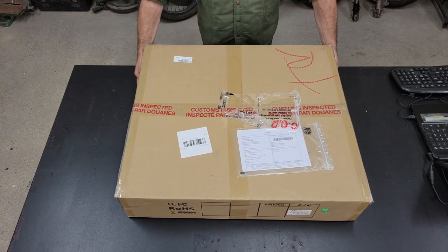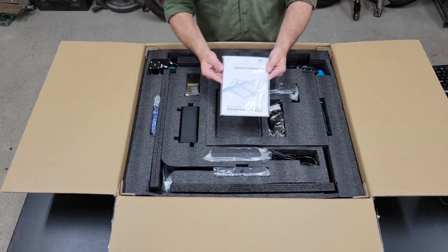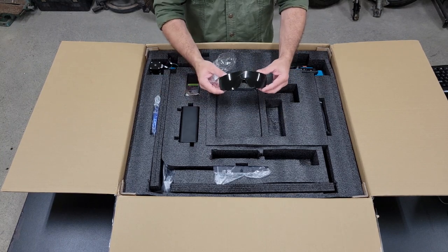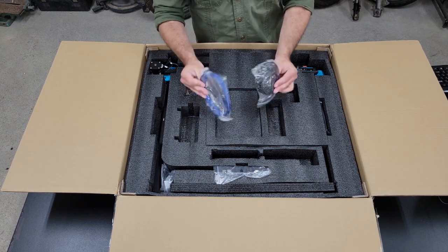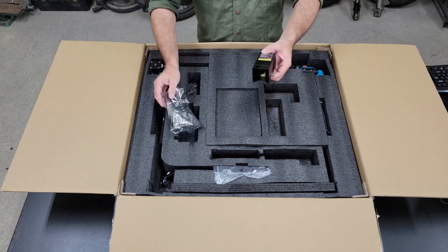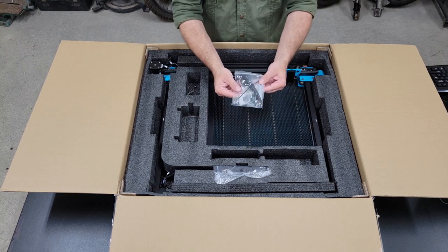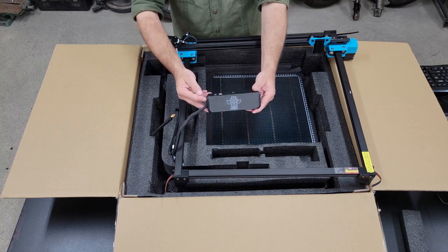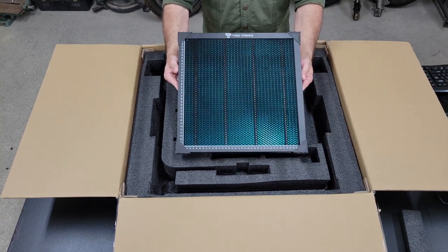The engraver is shipped almost fully assembled in a cardboard box packed with foam. Inside we have the instruction manual, the power adapter, safety goggles, an air pump for the air assist feature, tubing and a USB cable, a focus block and fixtures, the laser module, zip ties, the engraver frame and controller, and a honeycomb work platform.